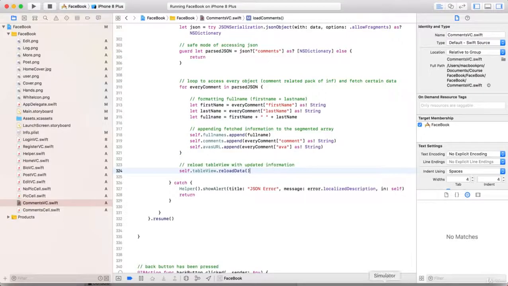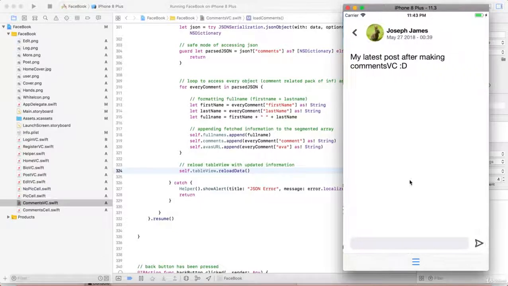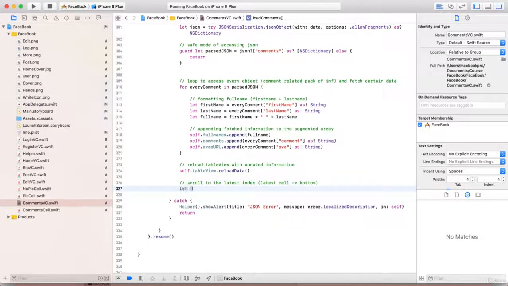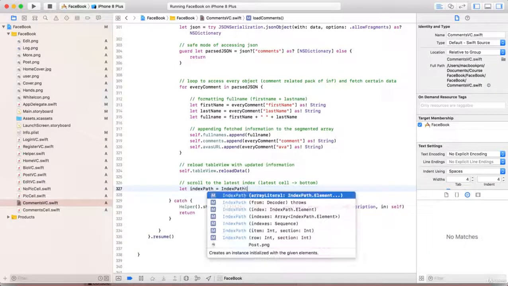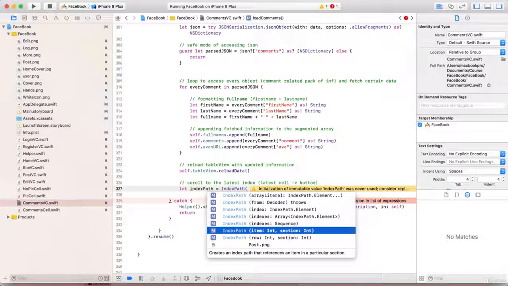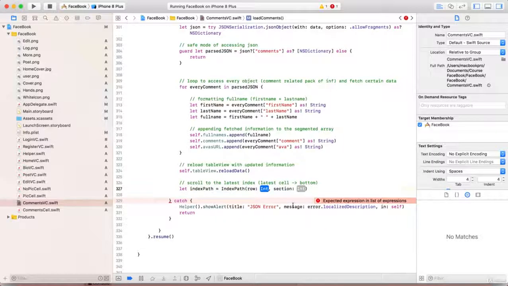Okay, so what we want to do is, let's say when I go here and I have hundreds of comments, I want to scroll to the bottom, to the latest one. So here we will write scroll to the latest index, which means the latest cell, or the bottom. Let's create a new variable: let indexPath equals IndexPath, capitalized, and then select the function with row and section.